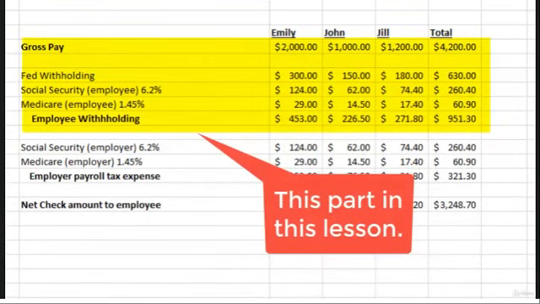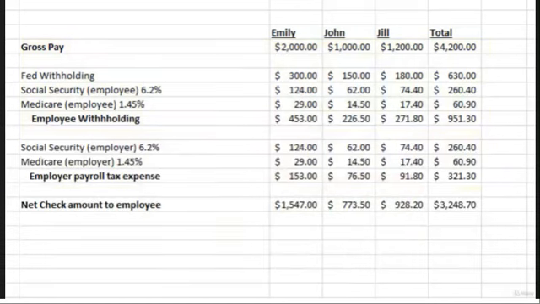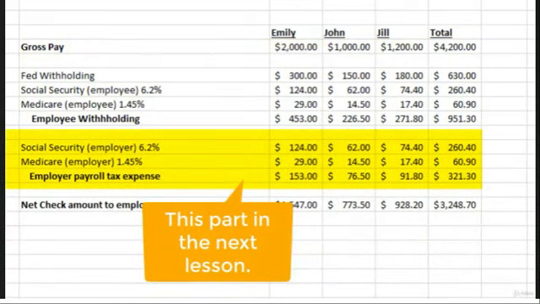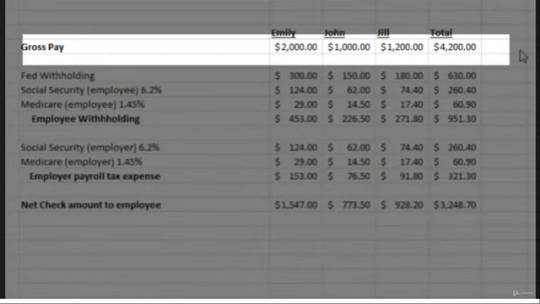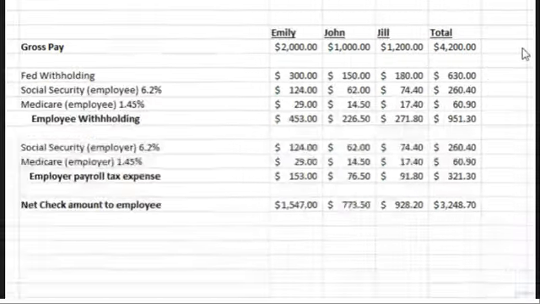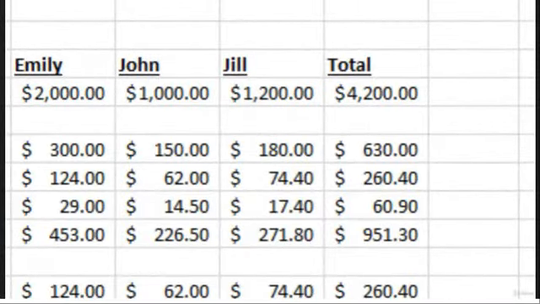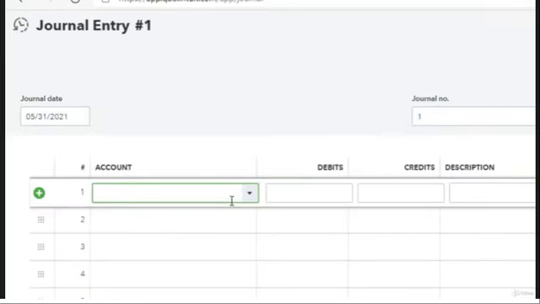And then we also match Social Security and Medicare as an employer. At this point, we're just looking at the amount that we owe for the payroll expense for the employee working. We're going to do the payroll tax that we owe later on.